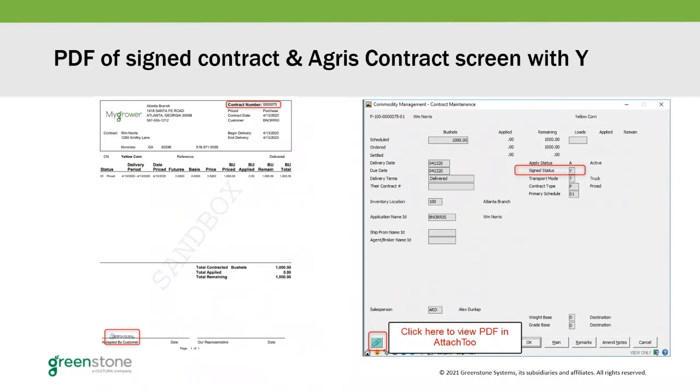Again, as I was mentioning earlier, you see on the right side of the screen, signed status is changed to Y. And then you'll notice down in the lower left hand corner, the little paper clip. That is our AttachTo product, which we'll talk about in just a minute. And that is where that signed PDF will live in AGRIS.